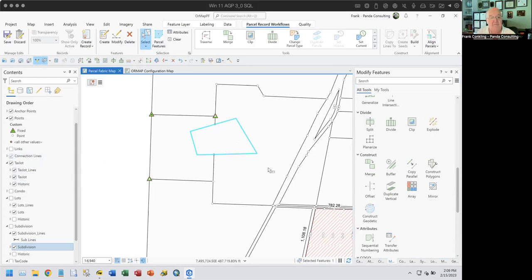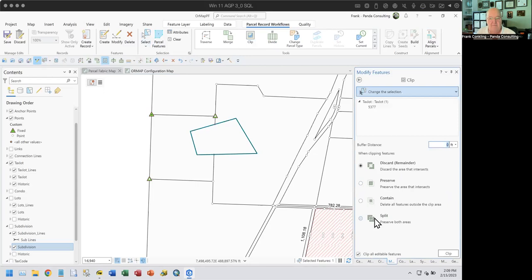but in here, there is no historic. So it just deletes what's cut out. This second option, this other option, splits it. So in terms of how severe it is, this one keeps it. This one discards it. This one deletes everything outside what we had selected. And this one deletes everything outside in your entire database.